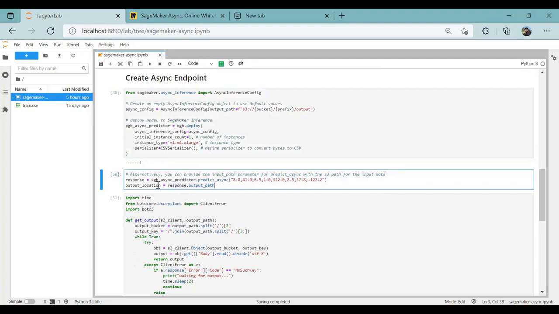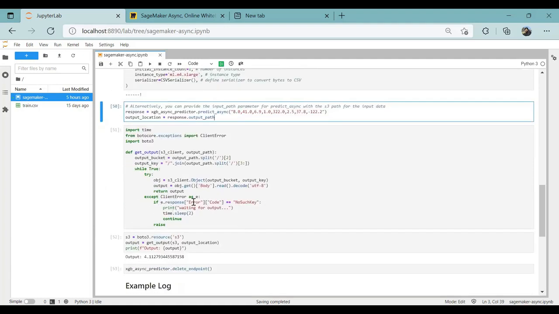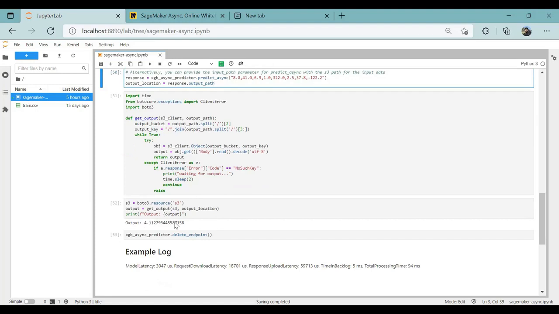It's actually an S3 bucket URI, and we will use that with this helper function to check every 10 seconds whether that object exists at the specified address or not. And if it's not there yet, it means that it is still processing or still in the queue. And once it is there, you can see the result here. And after that, we will clean up and make sure that our endpoint is deleted.